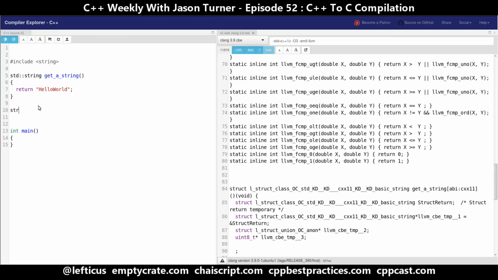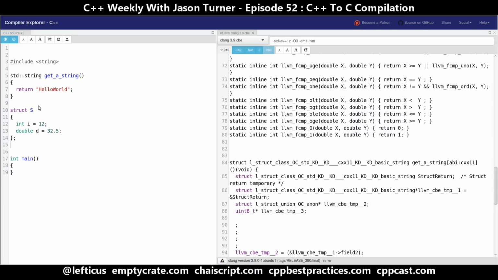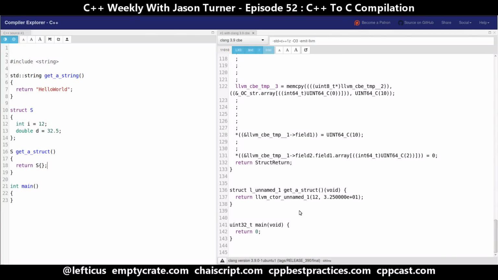So we have our own struct. Now let's write a function that simply returns this struct with its default initialization. Well, that's quite interesting. It is calling our struct unnamed 1, which I find fascinating because it is definitely named. Let's see if anything changes when we change the type of initialization. Nope, nothing changed there. But it is creating our struct and passing in these two values.